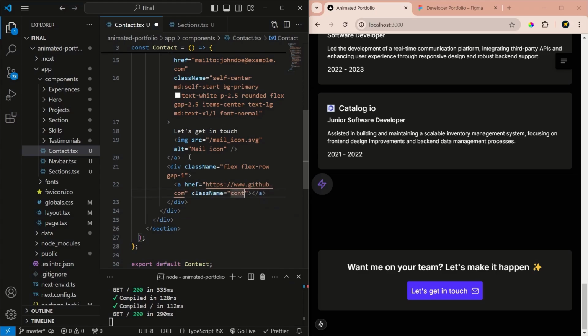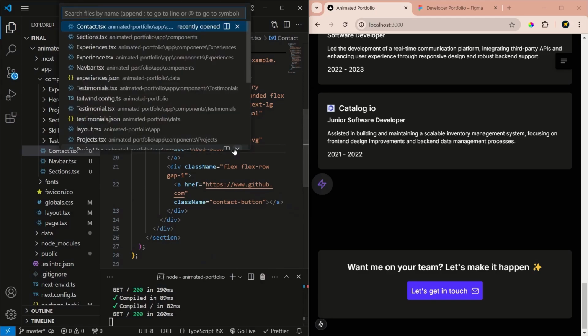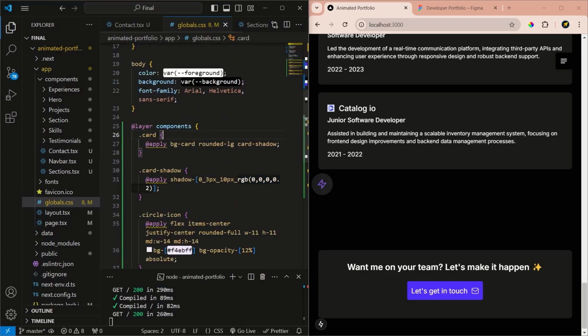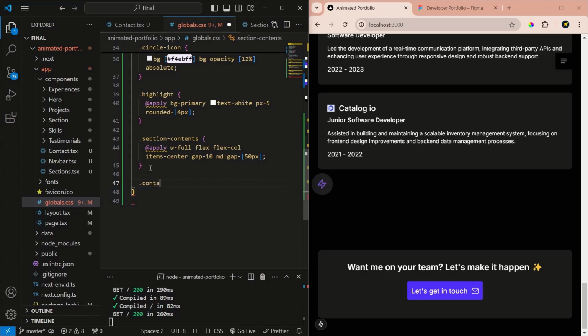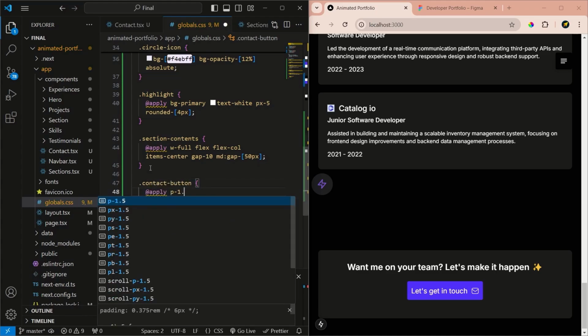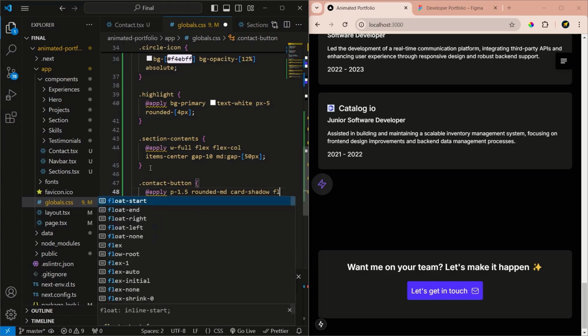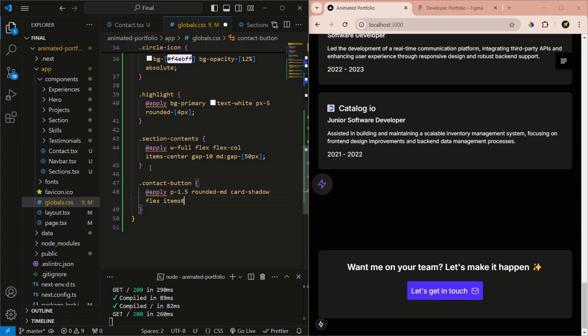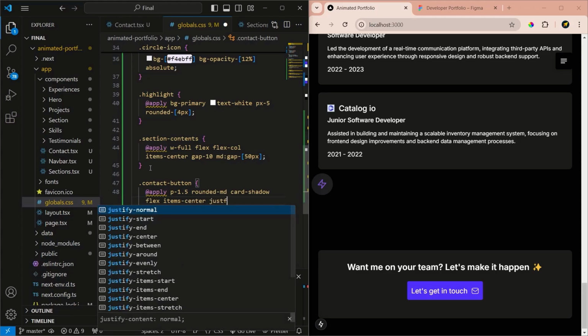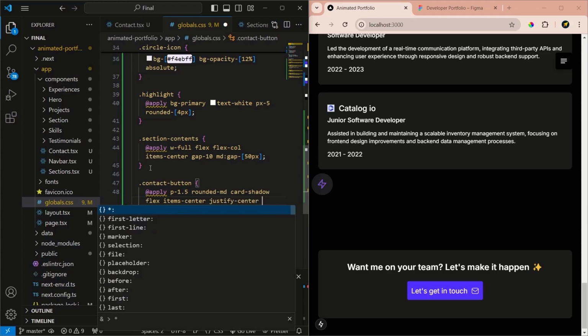Class name contact-button, and again this is a custom class name, so we'll go into globals.css, and for .contact-button we'll say @apply p-1.5 rounded-md card-shadow flex items-center justify-center w-8 h-8.